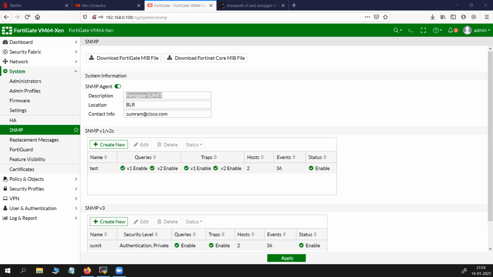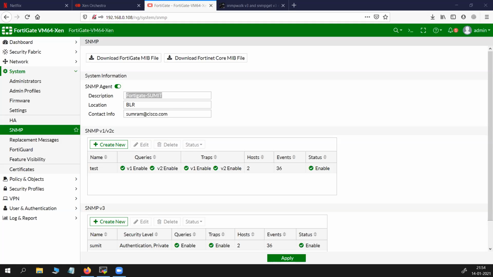So you can see here, I am able to read the information. Since I have the MIB tree uploaded, I'm easily able to identify what value I'm reading. For example, if you go to management system, if you want to know the uptime of the system, you can click on this. So this is going to show you the uptime of the firewall. You can see here the value 9 hours 42 minutes 5 seconds.